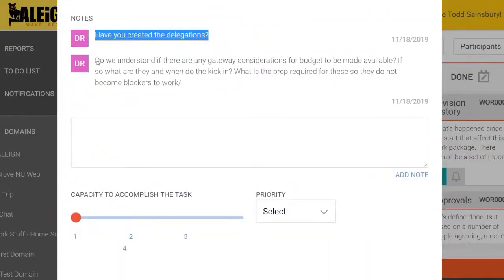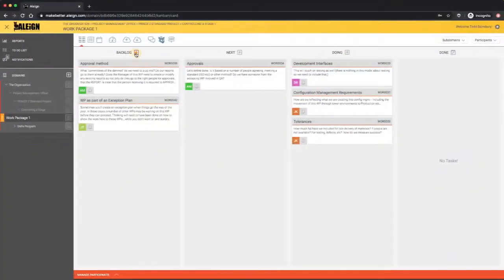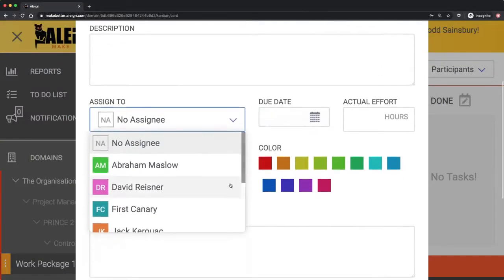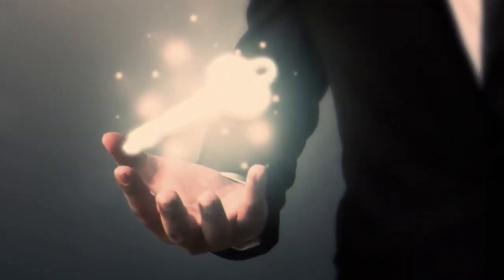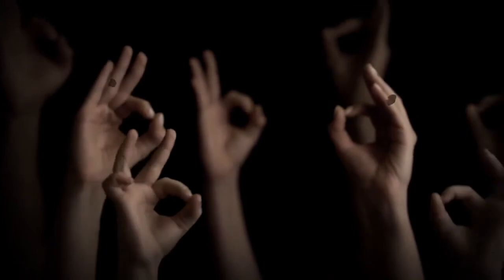People can add notes to the task. This is particularly useful when a number of people collaborate on a piece of work. It is not unusual for a task to be reassigned to different participants in a subdomain, or for the assignee to get input from the creator of the task as they progress it. For example, asking for clarification or more information, or finally getting agreement that the task is done prior to moving it to done.